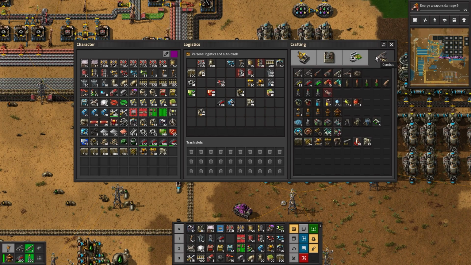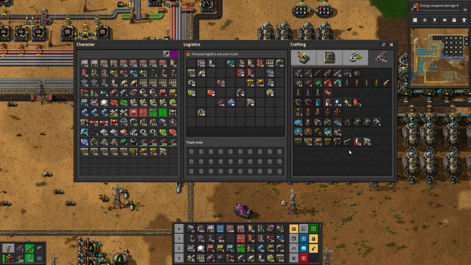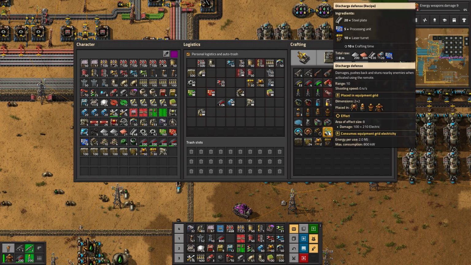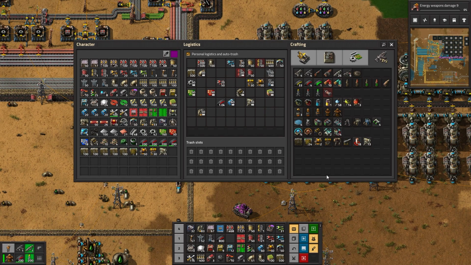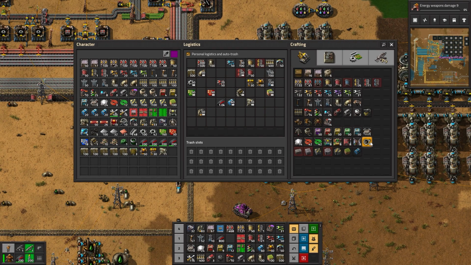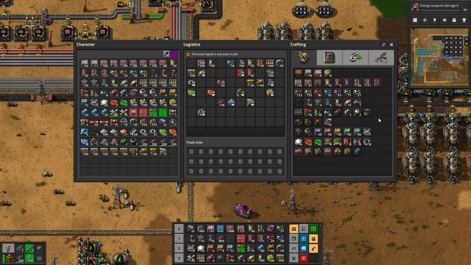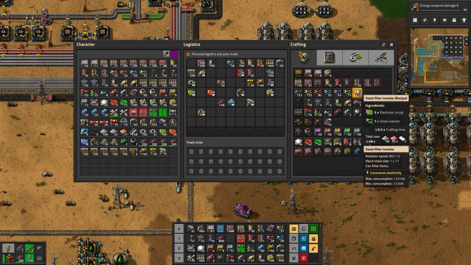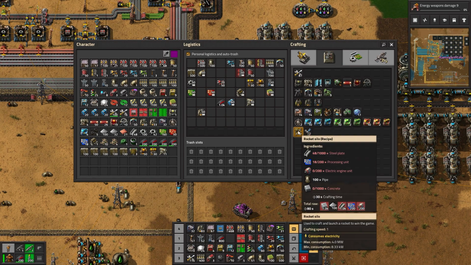Where's the satellite? Is this a satellite? No. No satellites on here. Is that a satellite? Nope. Artillery guns? Ooh, you gotta play around with them as well. Programmable? No. Oh, artillery wagon. Oh, it's so cool. This thing. Is that a satellite? It is a satellite. Awesome.